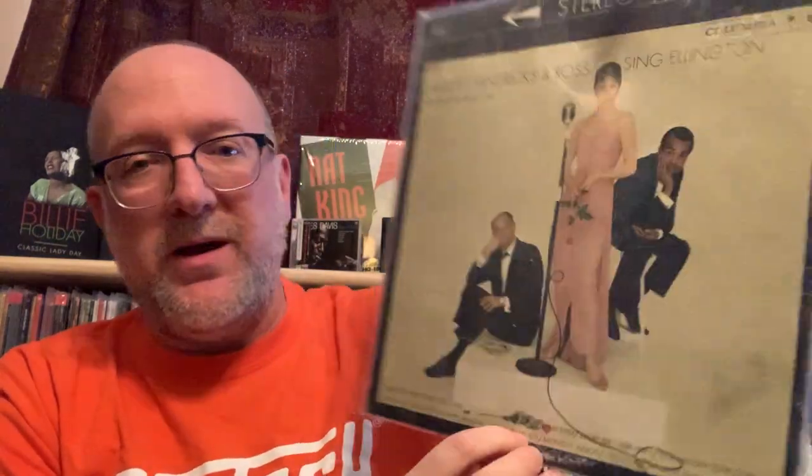I just wanted to put that out there. Leave your comments — what have you guys been experiencing buying records on eBay? I just got through sending another email for this record I bought today, which is a Lambert, Hendricks and Ross record. I didn't buy it for the cover — the cover's in about very good condition with a lot of wear. I was buying it to listen to. I paid about $15 total with shipping, like $12.99. It's not worth $12.99 — this is like a three or four dollar record given the shape it's in.